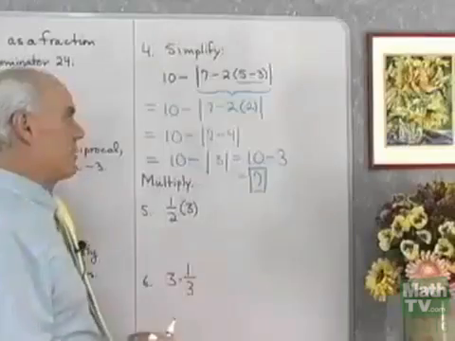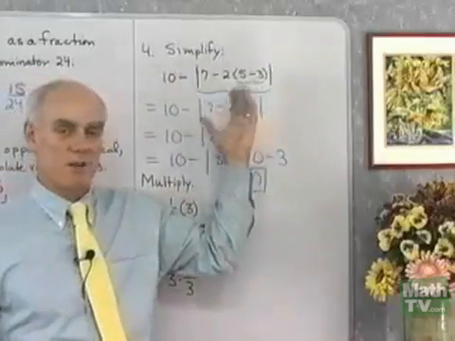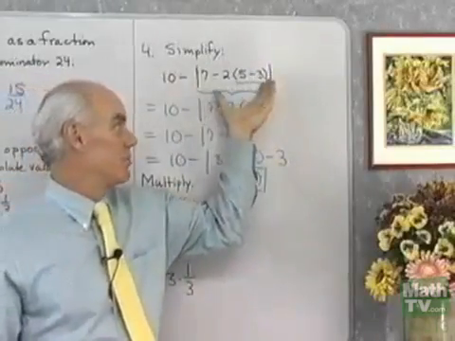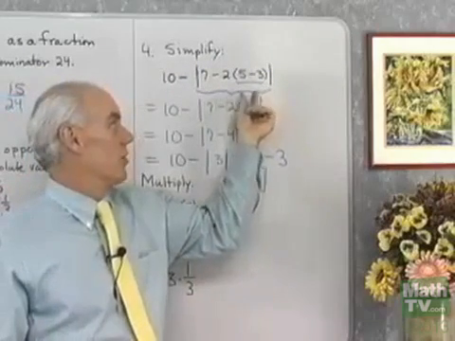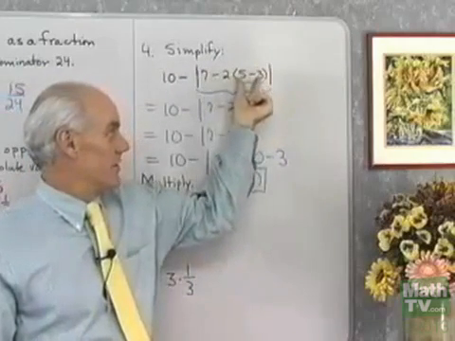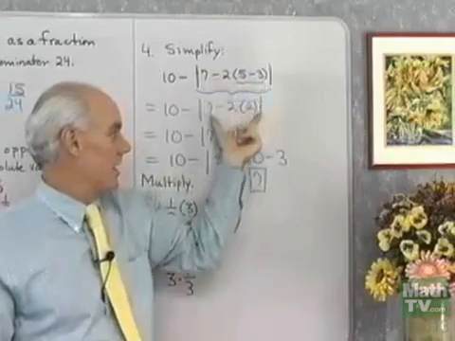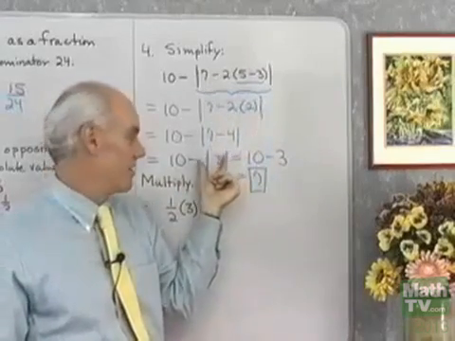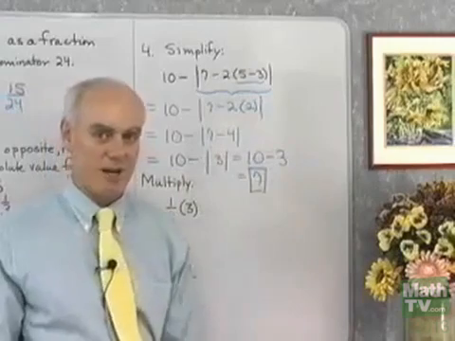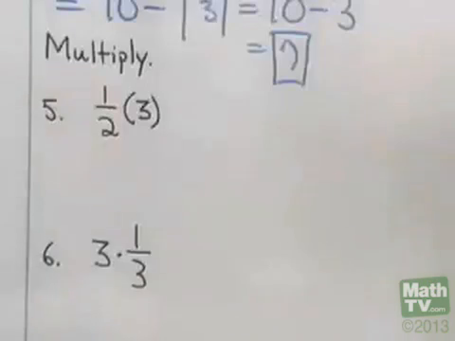So absolute value symbols, when they're in a big expression like this, work the same as parentheses in that they group the things inside there together. So I'm inside the absolute value symbols. I have to go inside these parentheses, work my way out until I'm down to a single number inside there, take its absolute value, then I finish the problem. Here's two more problems.